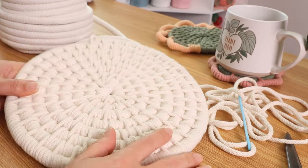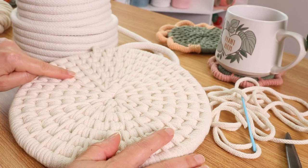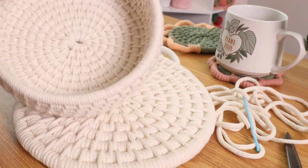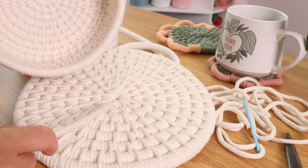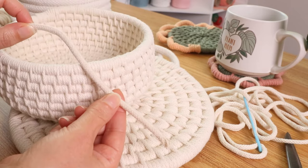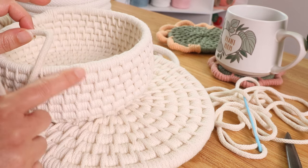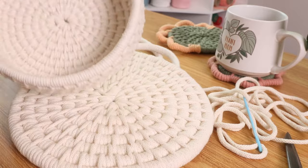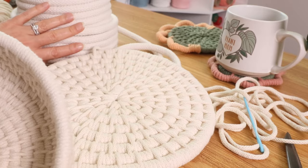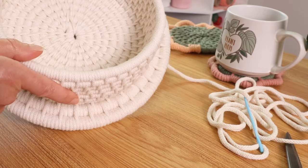So again, this piping that I'm using is like half an inch thick, and I'm using 5mm braided cord. This basket that I made is also 8 rounds, just like this. But I was using the piping that is 6mm, so it's half the size, with 3mm braided cord around it. So just in comparison, if you were to use the larger thick one like I am, it's the same amount of rounds, but it's such a huge difference with the size.